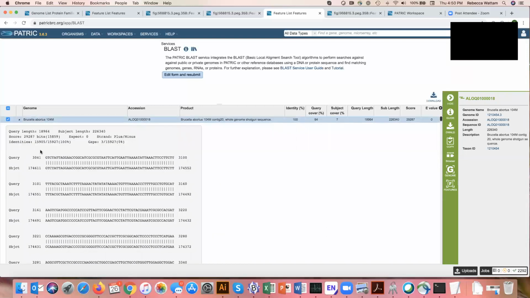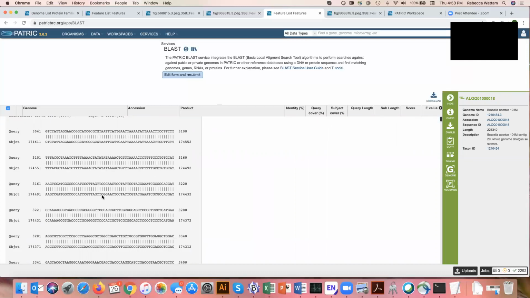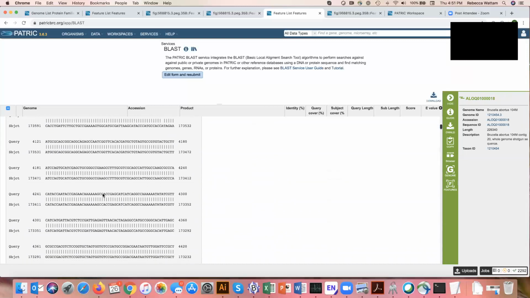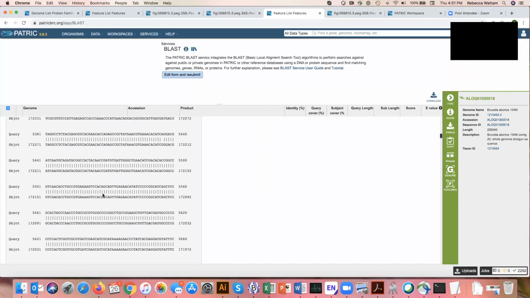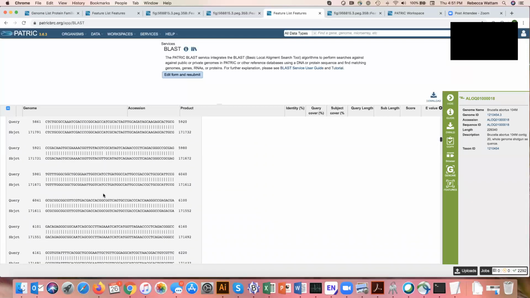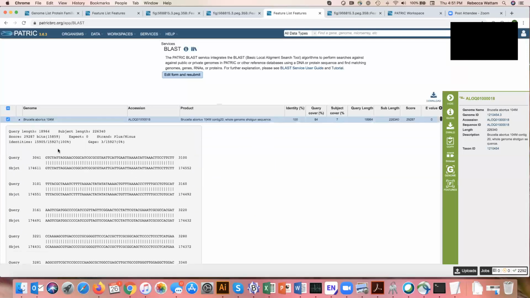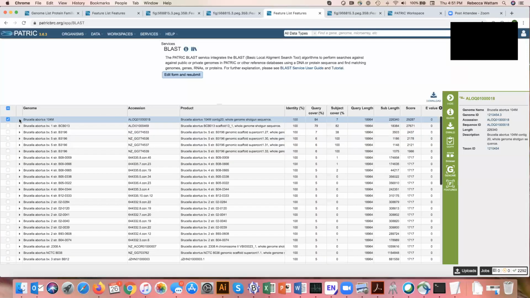It's starting at this part of the query sequence, that particular location. And so that's a much better hit. So that's a good way to open up the results in a BLAST sequence.